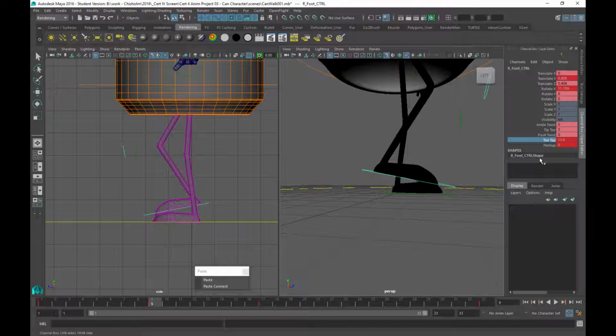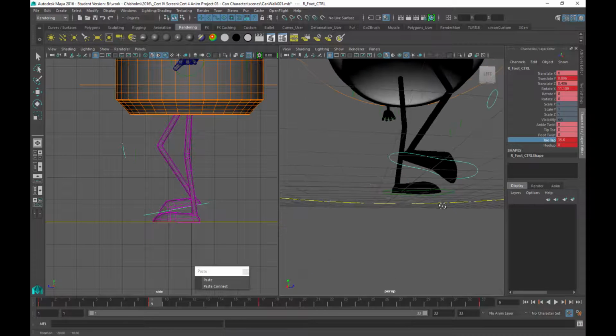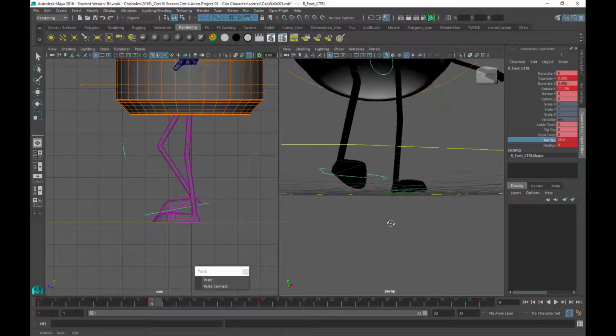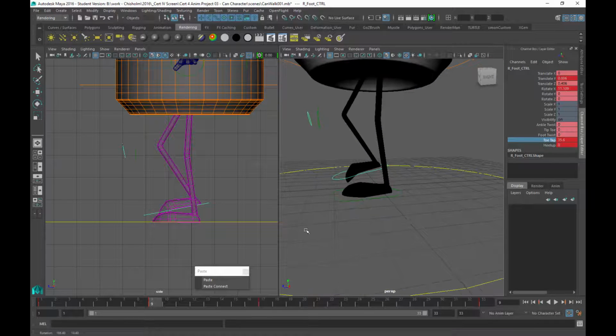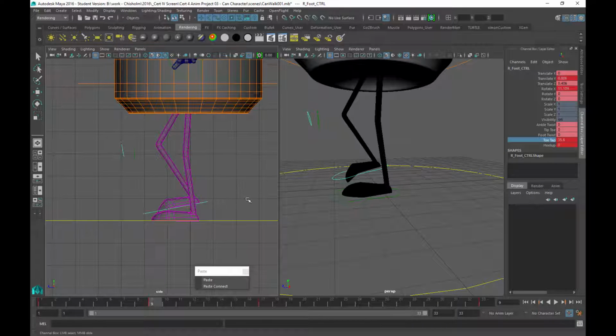Now you can increase the value of that to really sell that if you want. So you can have the toe really bent down. Just do something that looks good for your character, because each of your characters are rigged slightly differently. So I'm going to set the toe tap to just a rounded number, 35, looks about right.